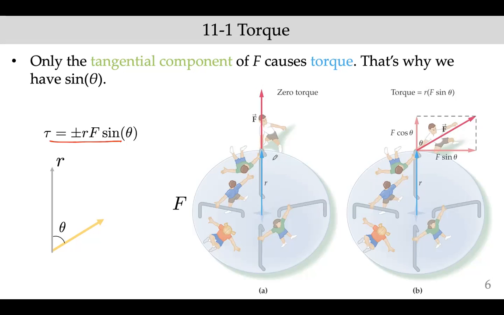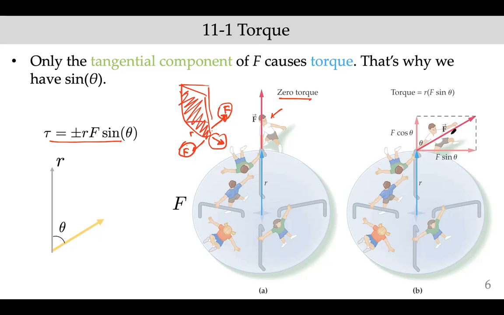So if you imagine a merry-go-round like this, and this kid applies a force in this direction, like pulling it, this will not create any torque. So it will not really create any rotation, right? It's like you have a door like this. Okay, this is the door. If you pull the door in this direction, it will not create a torque, so it will not turn the door. It will not open or close. It will work only if you apply a force in this direction or in this direction. If this is R, these will create a torque, but this one will not. So here, this kid creates zero torque.